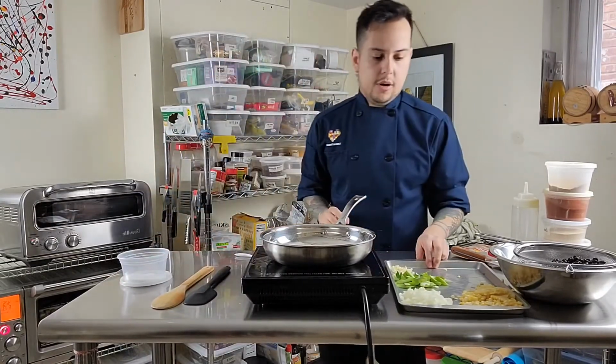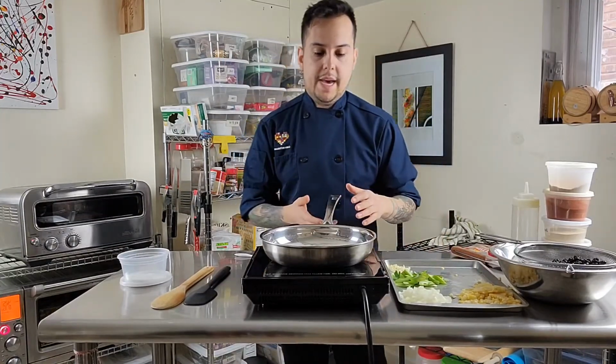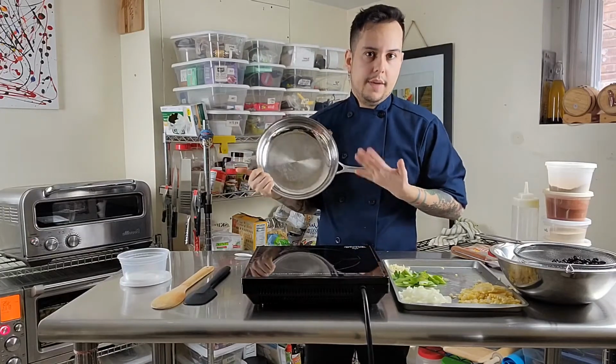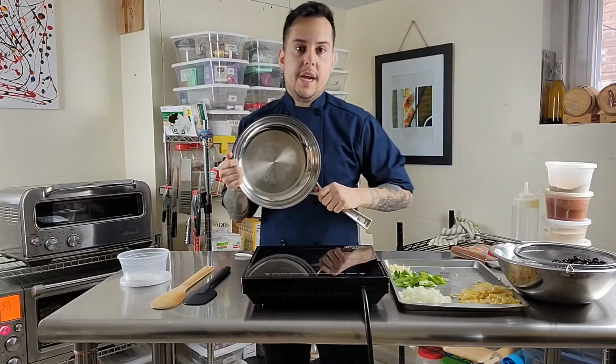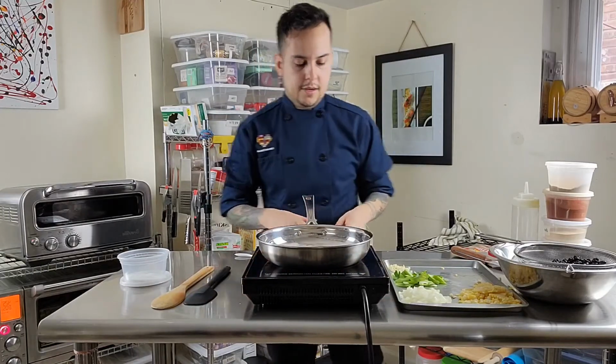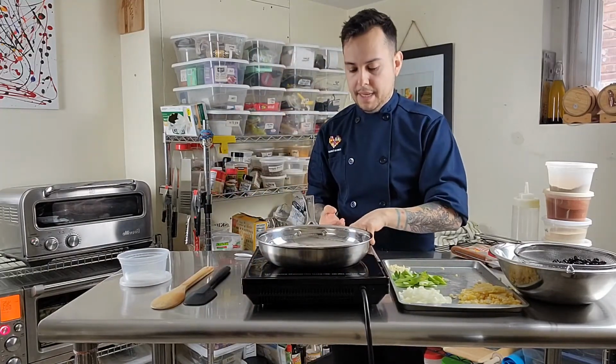So we're going to start by preheating our pans. Find a nice saute pan, depending on how much you're going to cook. If you want more portions, then use a bigger pot or pan. This is about a 9-inch saute pan. Stainless steel, because I like browning. I'm going to go about medium heat.